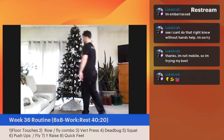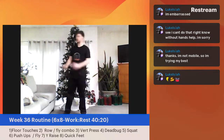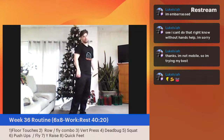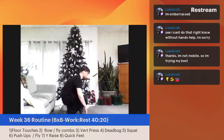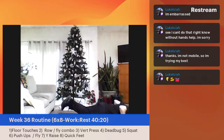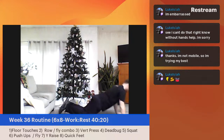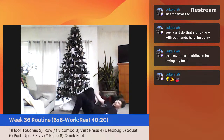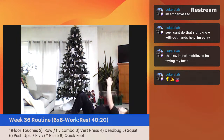Squat pattern done. Going to push-ups or flies — remember: push-ups from the wall, from the floor, from an elevated surface, somewhere in the middle. The more parallel you get to the ground, the harder it's going to be. Going in three, two, one — let's begin. I'm going from my knees — I really do like the wall variation but it's not a great setup for me. Knee push-up variation, or I also really like the fly variation, especially if you were doing the push-up version earlier in the week or the last set — just give yourself a little break.